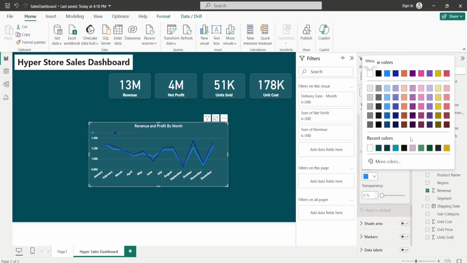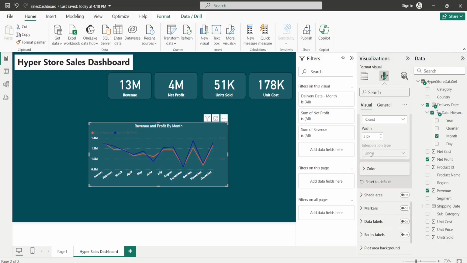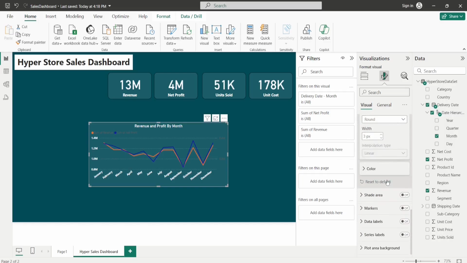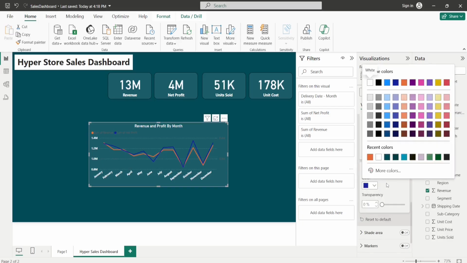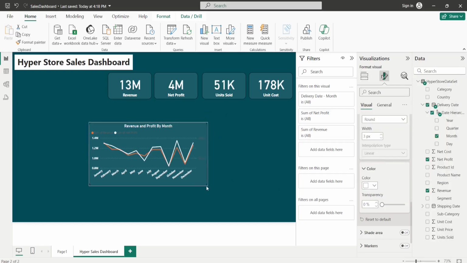It has to be a good, visible color in my chart. What about the second line, sum of net profit? I want to change the color as well. As far as the second line is concerned, it has to be white. White is looking better. Now it is looking better.